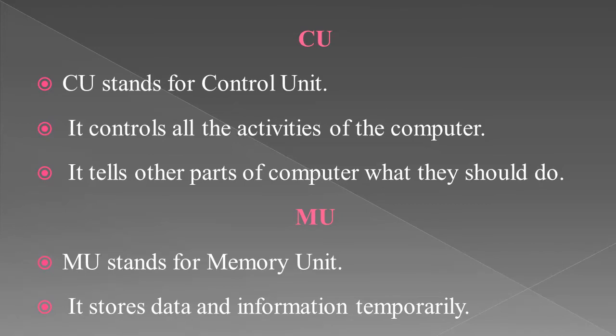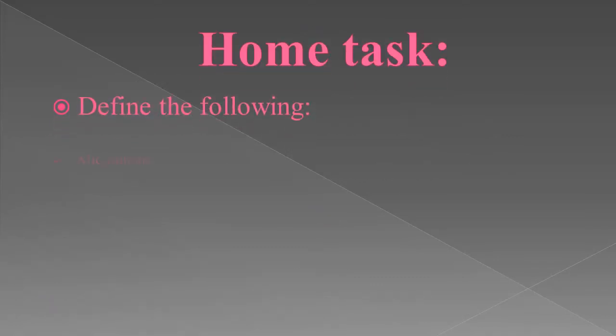Well, I am sure you have understood today's topic. Hopefully there will be no confusion. And one more important thing, I have a home task for you. Here are some questions for you. First of all, define the following: microphone, barcode reader, light pen. We already discussed these devices in our lecture. And next one is write down the names of different parts of CPU.